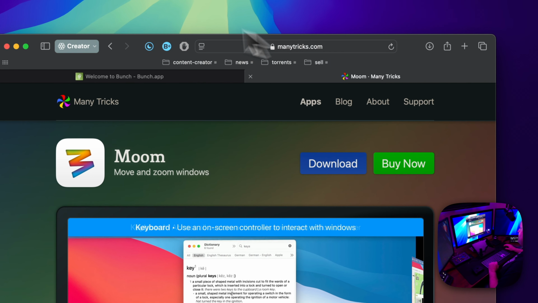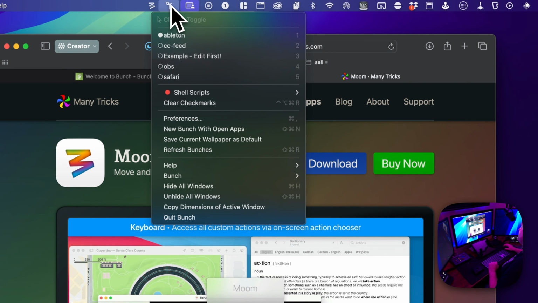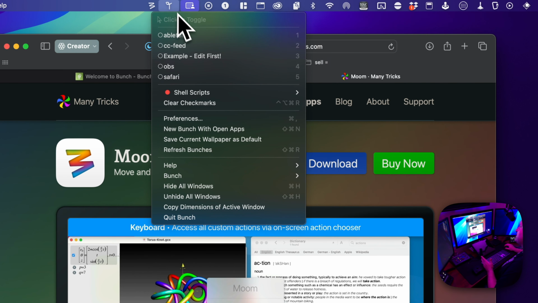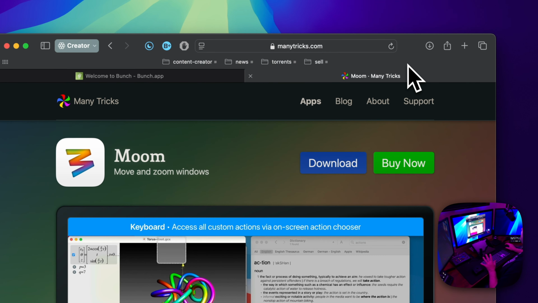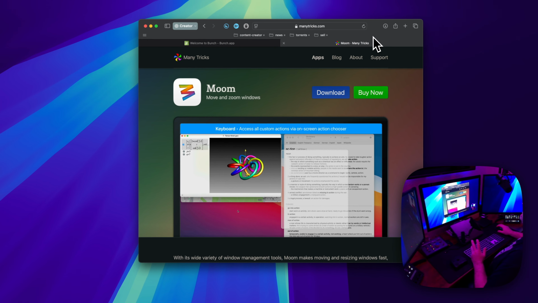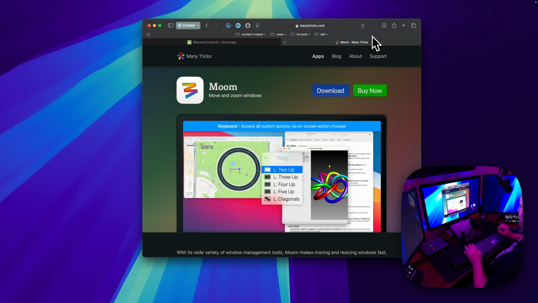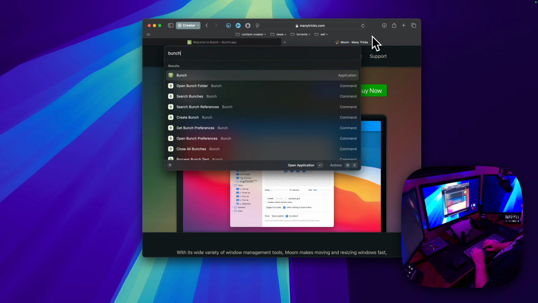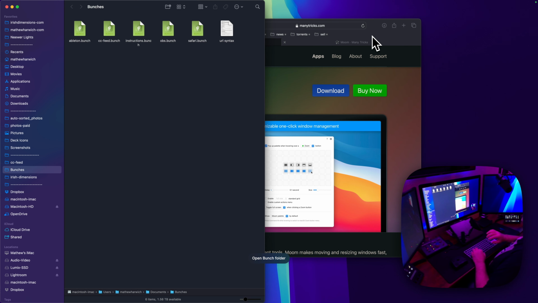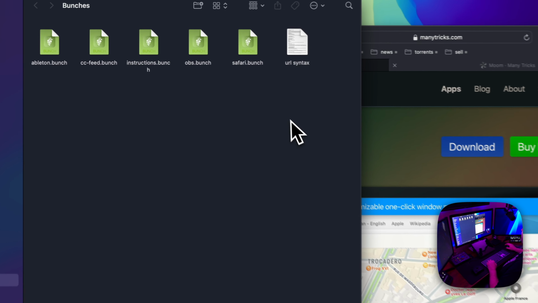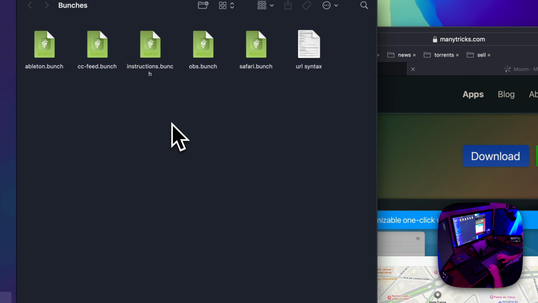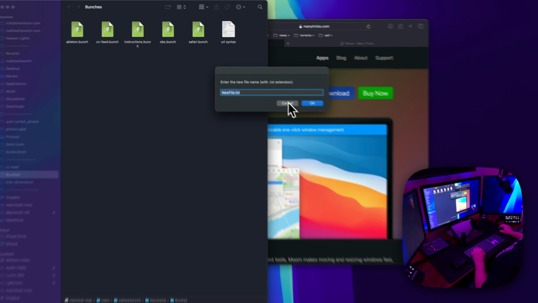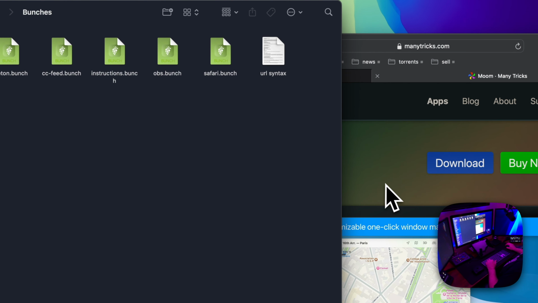And then we're going to create a bunch. So download this Bunch app, and we are going to create bunches, which is actually quite simple. It's like an AppleScript, but in a plain text document. So let me just open this up. And there is a Raycast extension too, which is really useful. So you can just open up the Bunch folder. You write plain text. So let's say you were going to make a plain text file, and then just make the extension .bunch.